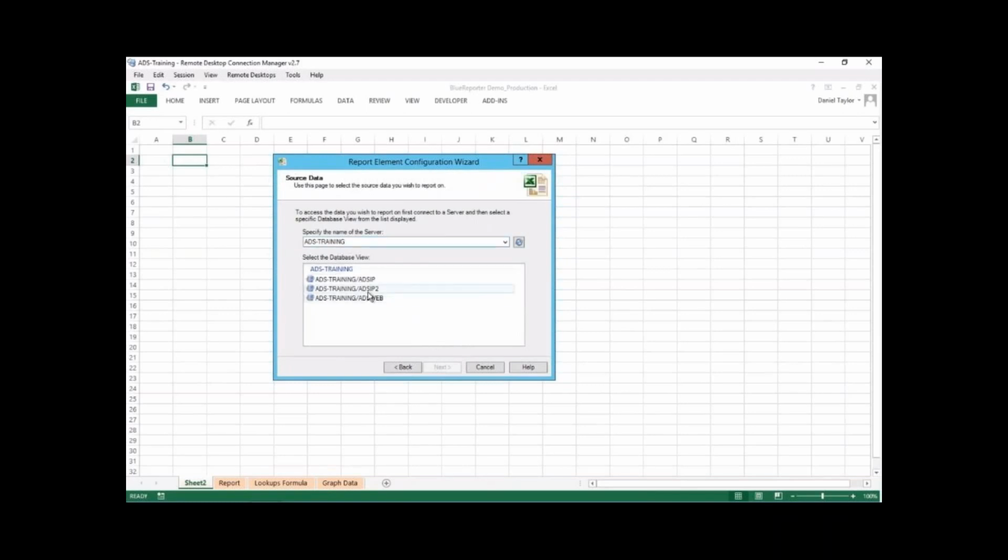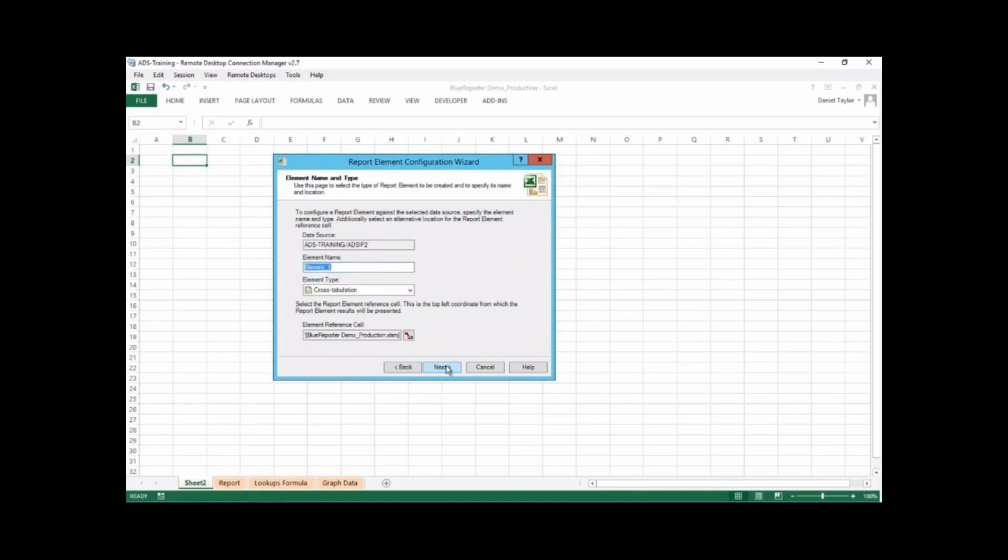Now, as you can see on our training system, we've got a few here, so we'll just select the right one for the job. Now, when you load this in your view, you'll only see your data to hand. So we'll click Next. So this is the main view where we can select the type of element we'll now build. So I'll give you a quick talk through of what each of these do, but we can run through in more details as we go along.